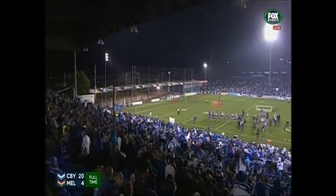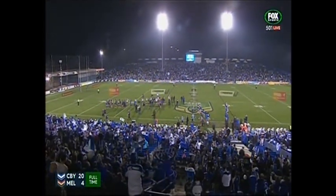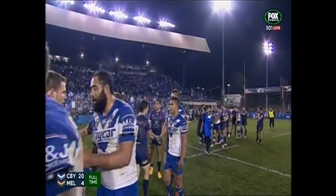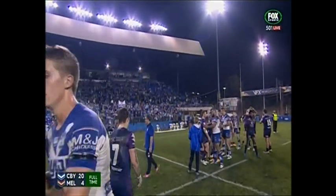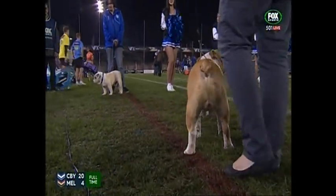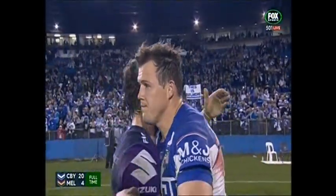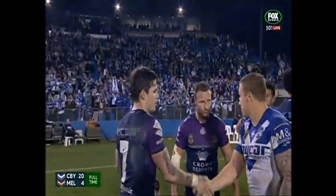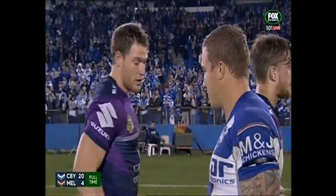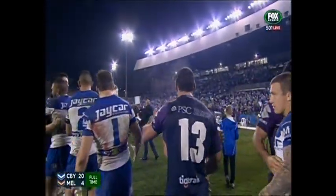Big crowd at Leichhardt yesterday, followed up by a full house here at Belmore tonight. I'm sure the scenes back in the main street and also the Leagues Club in a short while will be something to enjoy as well. 4 try scorers. The Morris brothers both getting across the stripe. Sean Lane and Sam Perrott also scoring. And I hope that their Origin contingent can make it through Origin 3 with no injuries, Trent Hodkinson included. And they're back for a push towards the finals.